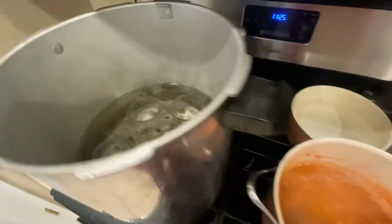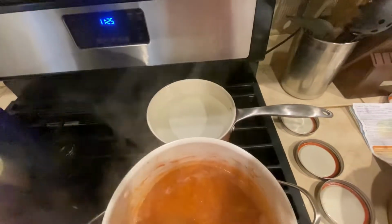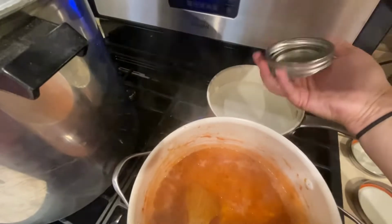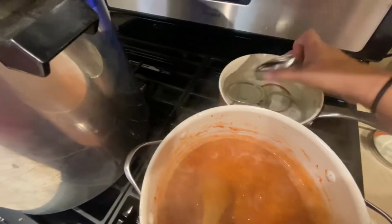And then we're gonna ladle it into our jars that have been boiling, I would say for like 5 minutes, so probably 5 more minutes. Back there I have water heating up to put my lids and rings in, so I'll put those in there. They just have to be hot.